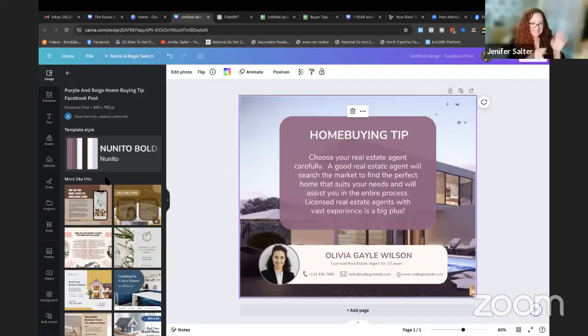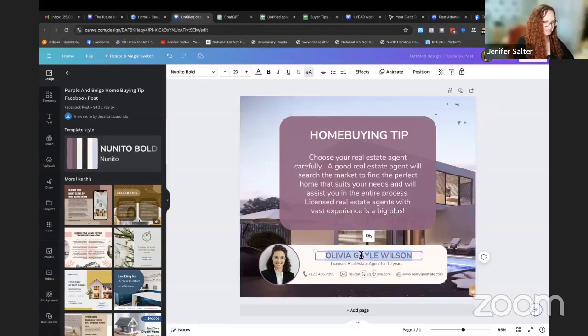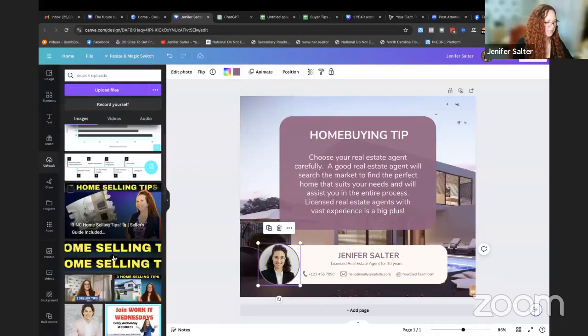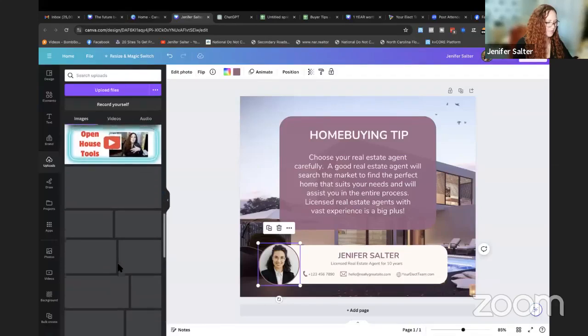So now that we've picked a design, go ahead and spend the next 2 minutes changing the colors. Again, I like the QR code, so I'll show you how to do that again. This one's nice because it has our information, so I might just fill in information. Okay, we'll leave that here for the purposes of this. So we'll do yourelectteam.com. Now, when it has a picture like this and you want to put yours in, you just go to your uploads and you can enter in any picture you want.